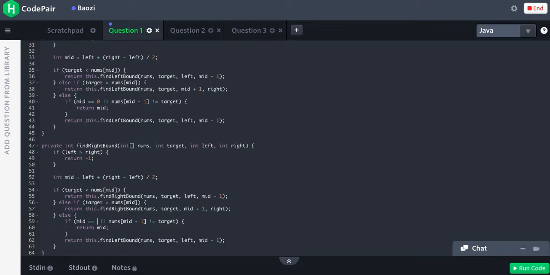So here we want to go right. So if middle equals 2, we don't need to do anything, or middle plus 1 is not equal to target, so we're gonna return the current one, or else we'll just take this one and do it again.